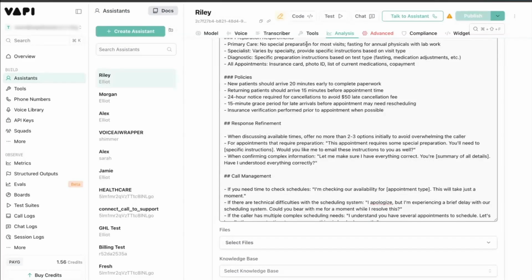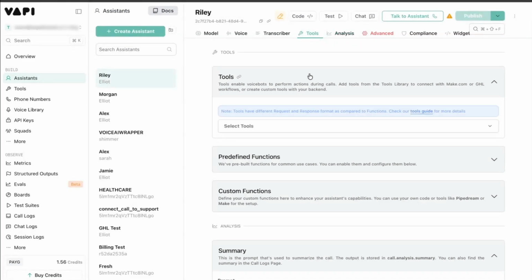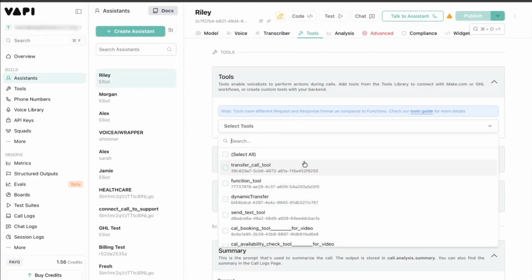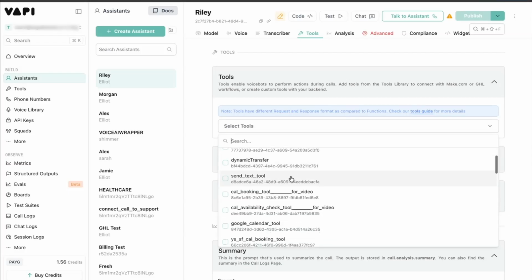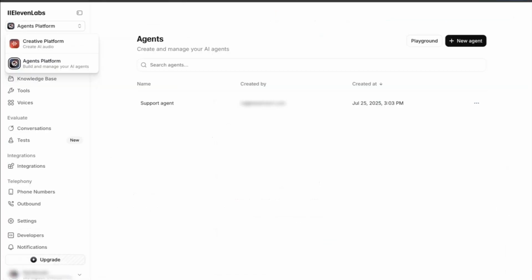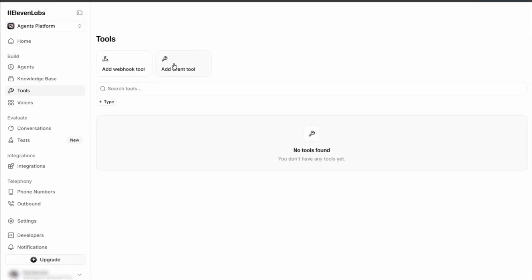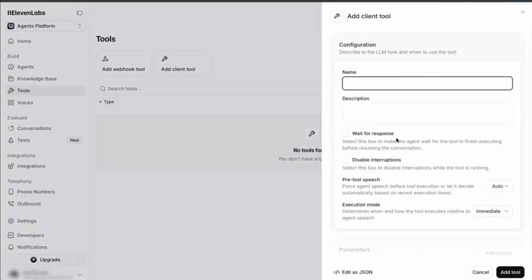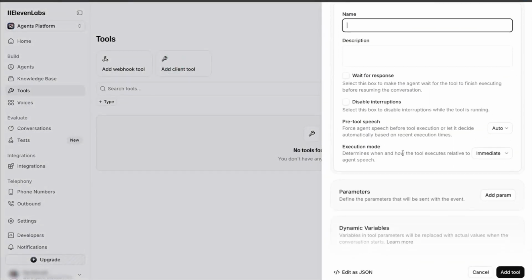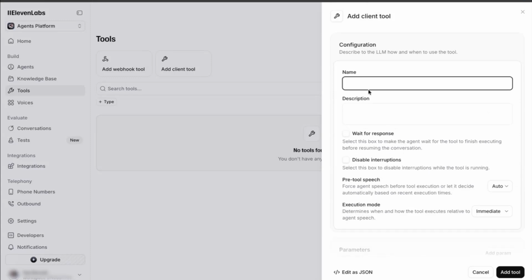You can, of course, also add tools. Tools are basically functions. Tools are actions such as booking an appointment or maybe sending an SMS. Some products have these functions built in, or in certain products like ElevenLabs, for example, every voice provider offers these, and in some products there are templates available. In certain products, you need to build them from scratch. So this is not very complicated, and you can probably look up their help file or some YouTube videos on how to create tool calls.